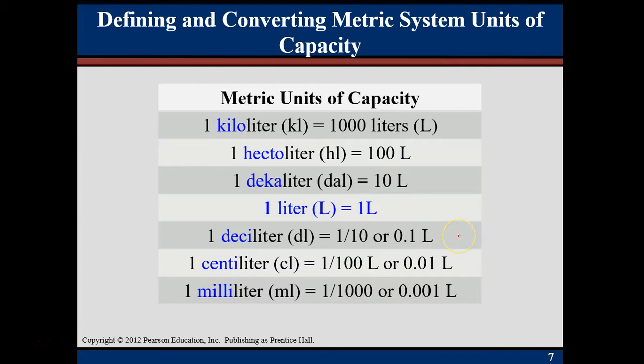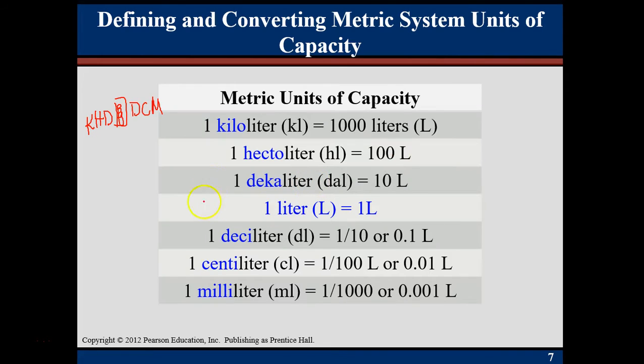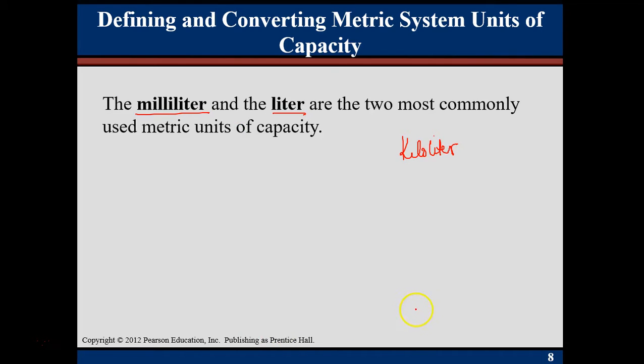You know, metric has a lot more options, but it's still the same tagline. King Henry died by, and this time by is going to be in liters, drinking chocolate milk. Now, you don't really see any other ones besides milliliter and liter, sometimes kiloliters. That's for big stuff, though. I can't even remember one time ever seeing deca or deci or even centiliter. Now, you see centimeters a lot, but you don't see centiliters or centigrams. So the good thing about metric is that it's always the same prefixes, and they always move the same way by those units of 10.